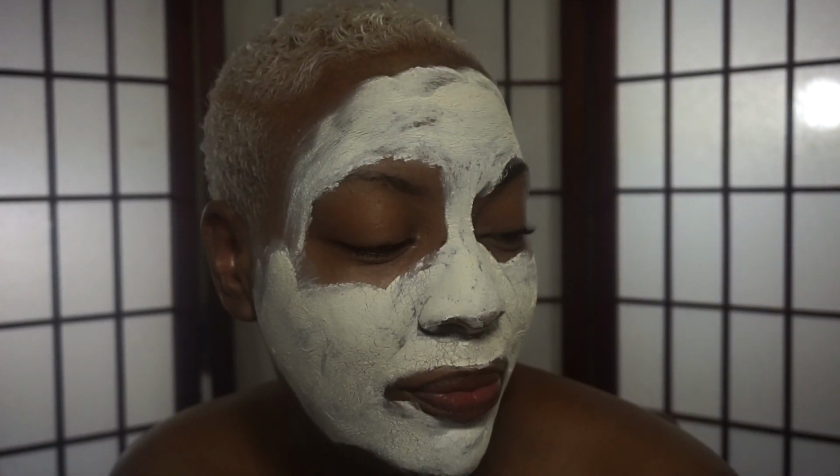And again, this one is from Philosophy. This is an exfoliating clay mask. It has 0.5% salicylic acid. So this is going to act like your steam cleaner, get deep down and pull all that dirt and stuff out of your pores, so your pores appear a lot smaller.